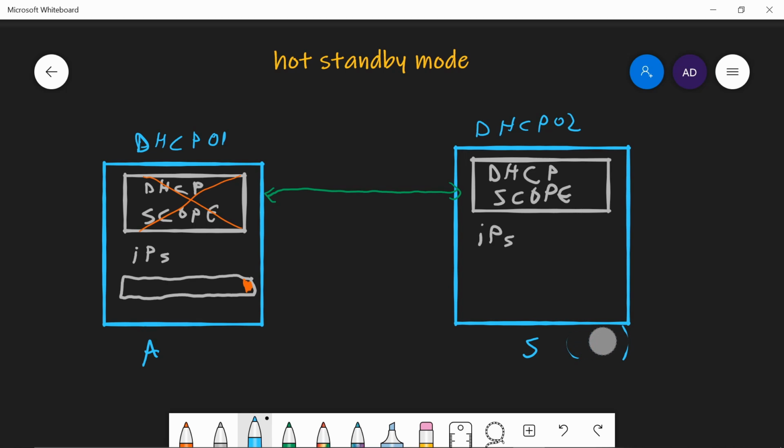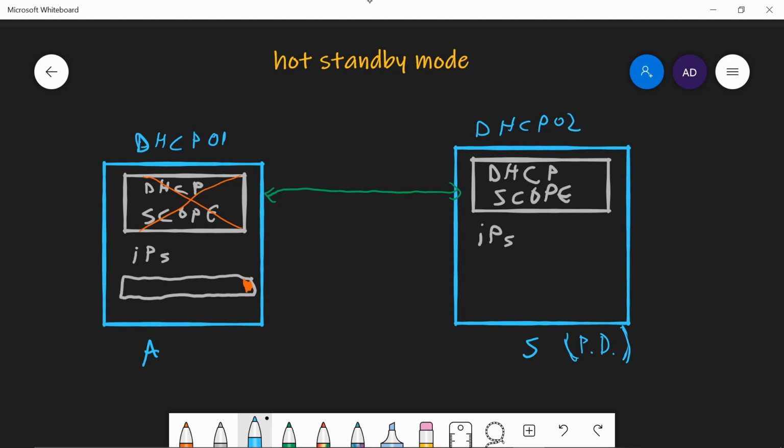So after that timer has gone down, this server enters partner down state, and another timer will start counting, and at the end of that timer, then DHCP02 can finally assume full responsibility of the scope. Until then, it is still using that small percentage in red.